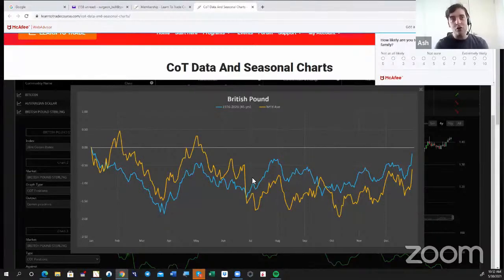The data is pretty good across the board. So right now there's a lot of confluence between many economies, and it's making it very difficult to get some separation of which economy will be the one that is likely to do that first. And it's also very difficult because so many of them have got so much debt. It's very, very hard for them to taper. And that would lead us to maybe something like the Swissy, which is in nowhere near the same amount of debt as many of the other currencies. So pound short is the big takeaway. Picking the correct currency is going to be the challenge really in the coming weeks.